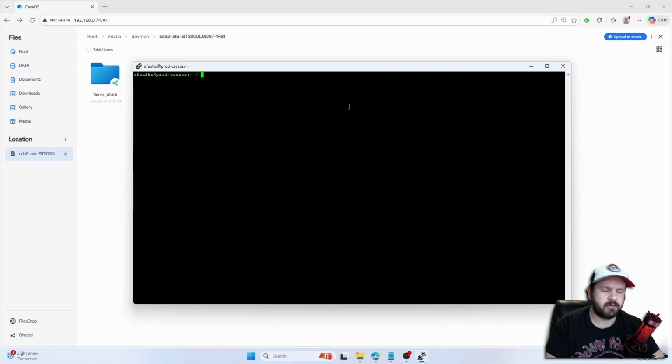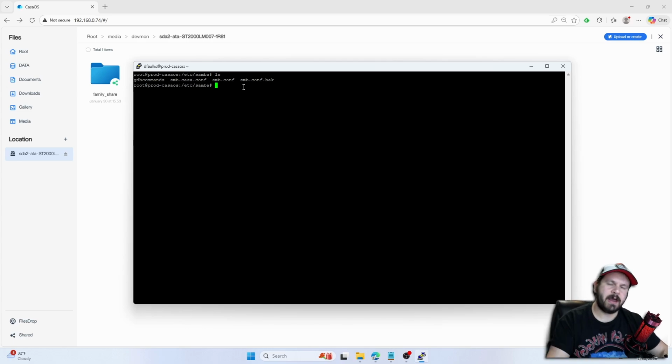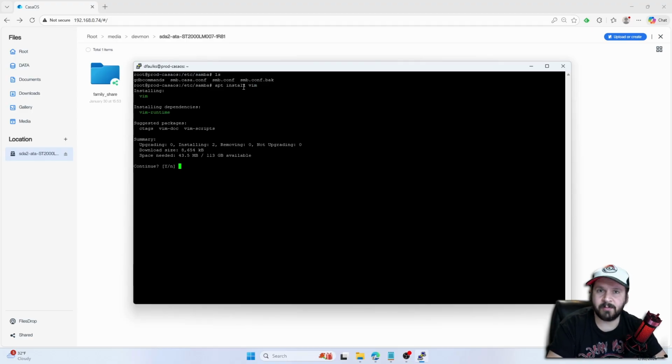Now we want to go to the Samba CasaOS config file. So first, I'm just going to sudo su, make myself root here. Alrighty, so once you're root, you want to head over to /etc/samba. So I need to modify this file right here. How I modify it, I use VI or Vim. With Raspberry Pi, VI doesn't work really nicely with the arrow keys, so I'm going to install Vim. So apt install vim. I didn't specify the -y, which means I need to manually type it.